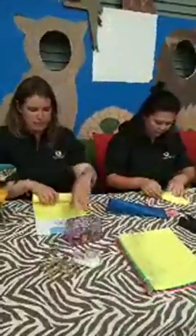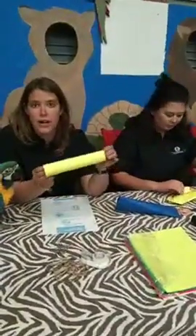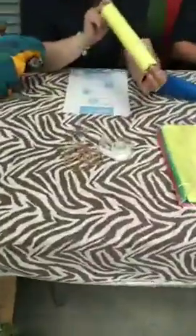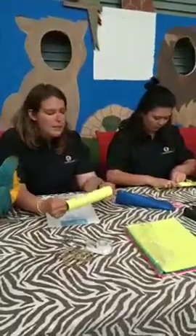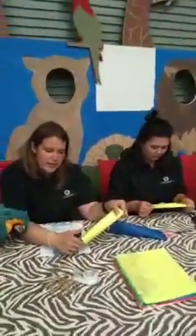While Caroline works on putting the hole in the middle to add treats, I'll show you guys how to make this simpler one. For this one, take a piece of paper and roll it into a tube — this is in case you don't have a paper towel or toilet paper tube. If you already have one of those, go ahead and use that. These are just different options for what you have around the house. If you have tape or staples, that's when you'll want to grab them after you have your tube ready. Since Caroline was giving hers to pets, she wanted no staples or tape, as that's unhealthy for your pets — the paper's fine, but any of that other stuff could be sharp.